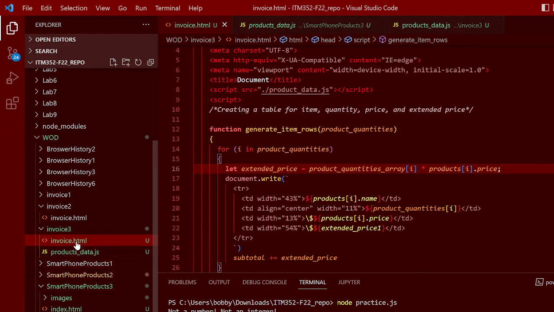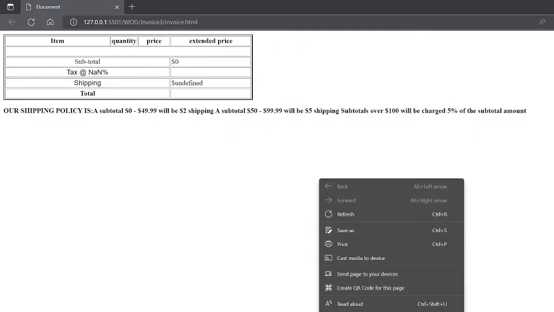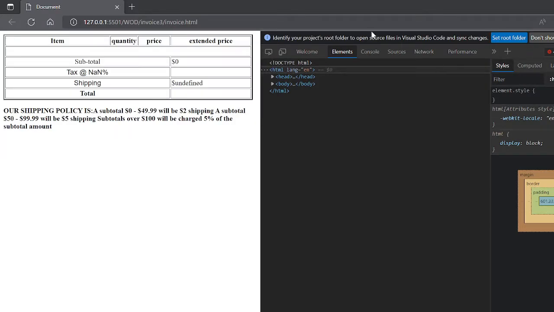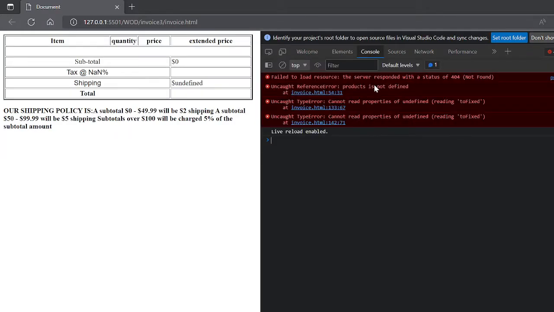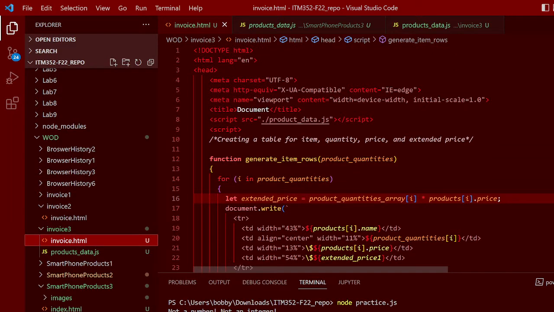Sorry. So let's open up what we have so far. Okay, inspect console. So reference error: product is not defined. Oh, right. Yeah, this should be products data.